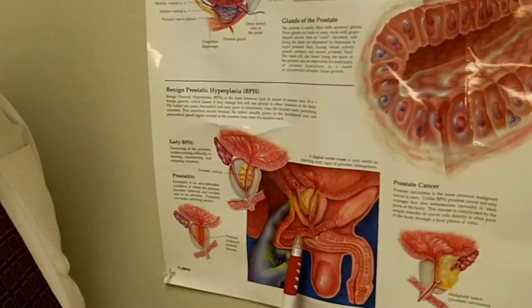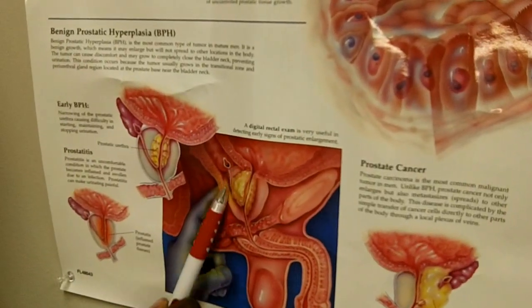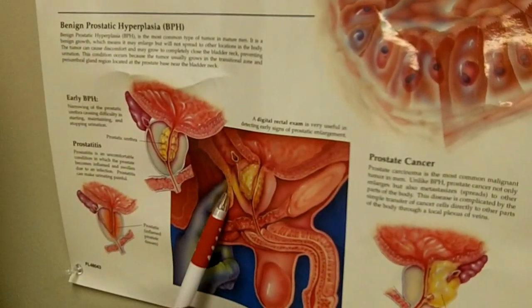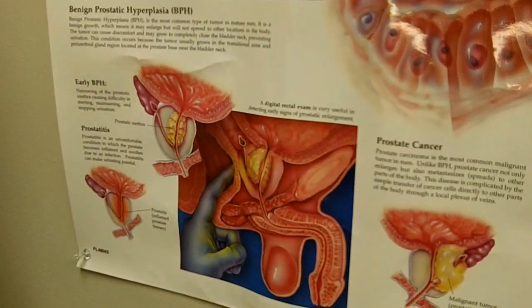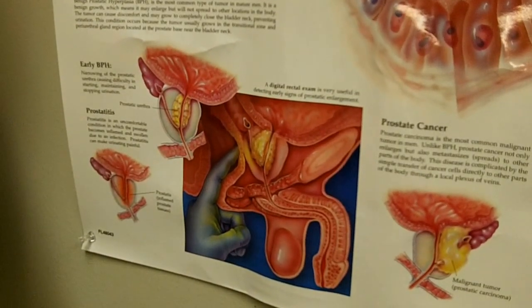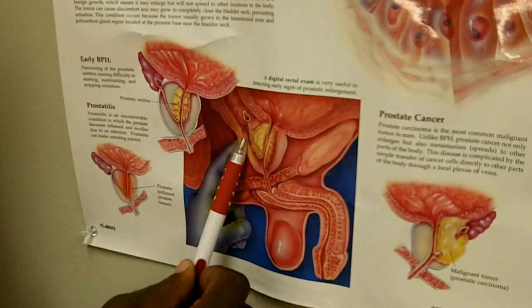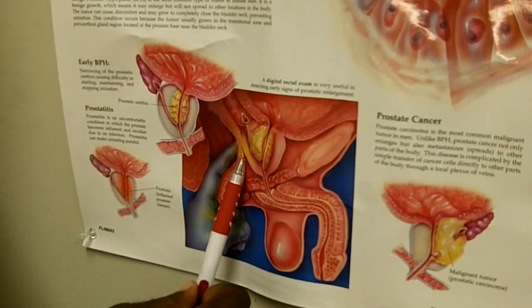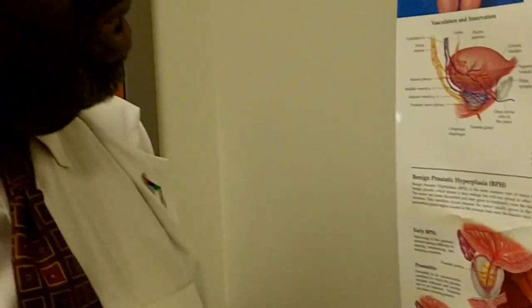Okay, so here you see, again, just so we put it in perspective, the examining finger in the rectum examining the posterior portion of the prostate. I said that the most dangerous thing we could find would be a nodule. And I said that as part of this presentation, I would leave men with a way of knowing that they have been adequately examined, because many men are aware that this finger has gone into their rectum, but very few men are actually aware when their prostate is actually being examined. How do you know when your prostate is actually being examined? Well, you can feel it.